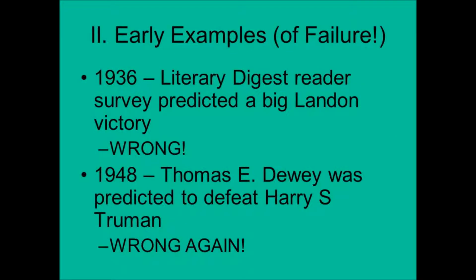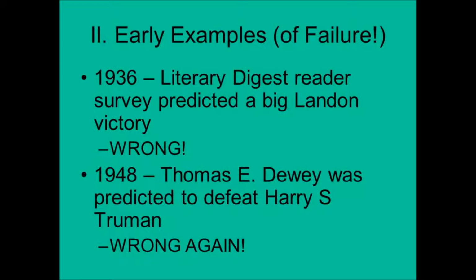So like I said, the public opinion polling industry has been working on the science of this for at least 80 years or so. And there are examples going back of their attempts to get things right all the way back into the 1930s. So there's a couple of early examples of failure that are kind of interesting to think about and talk about. 1936, it was a presidential election year. President Roosevelt was running for re-election for his second term. He was running against Alf Landon.